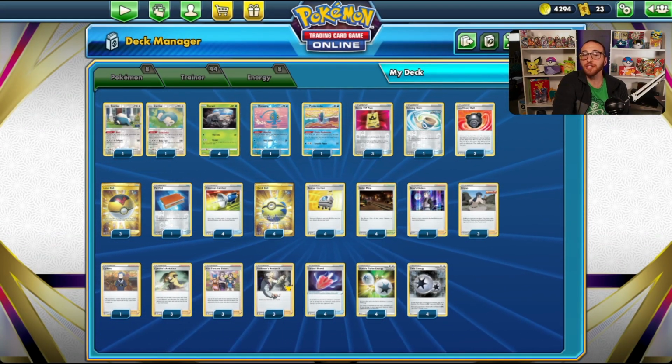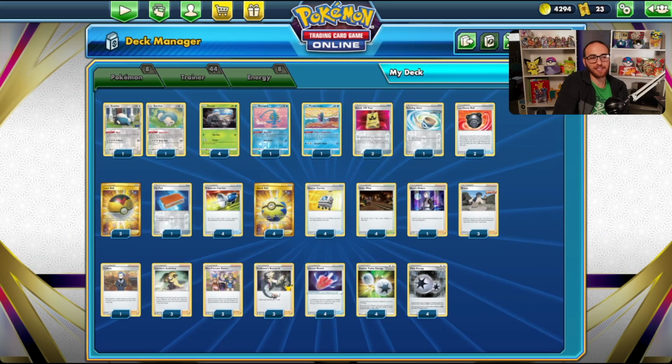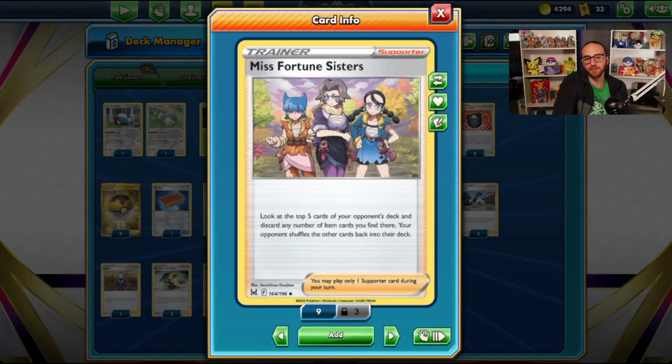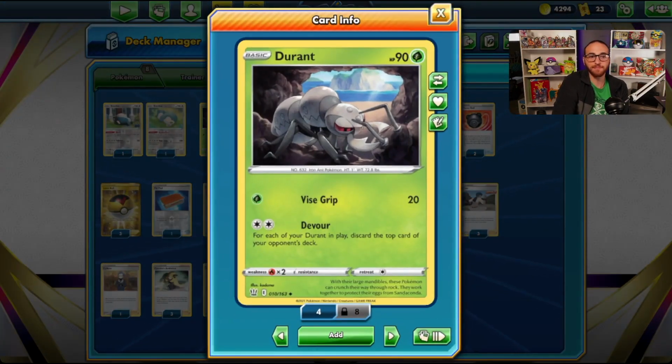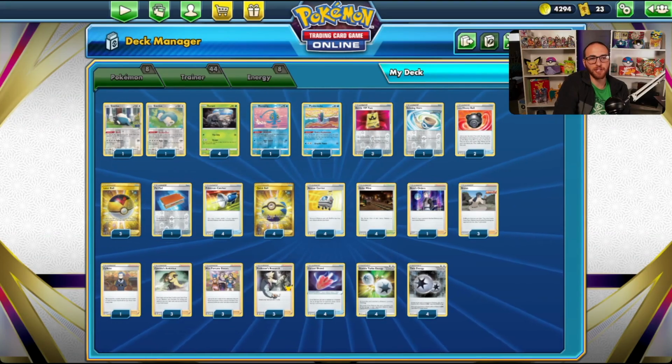And then we have other little cheeky things that we're adding into the list. Things like the brand new Misfortune Sisters that came out of the more recent set for Lost Origin. So Misfortune Sisters reads, look at the top 5 cards of your opponent's deck and discard any number of item cards. Now, things like Switch is really good here. Cross Switchers is really good here. Ways of finding Pokemon that your opponent want so they can get things in play for like Crobats, so on and so forth. You don't want them to find that, so you're using Misfortune Sisters. You can mill 5 cards there and, 4 cards with your Durant. So very good milling strategy here.